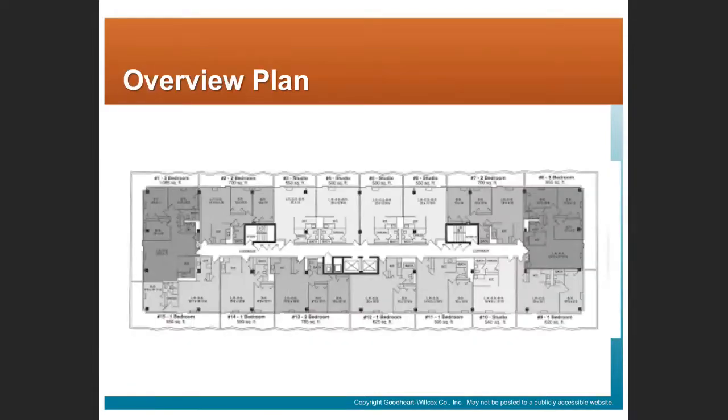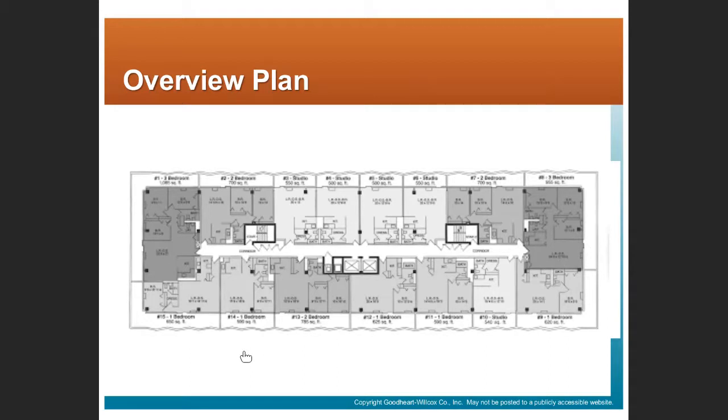Here's an example of an overview plan. Again, this is at a smaller scale, so you can see in this case the entire floor. This looks like an apartment building. You have studio apartments and 2-bedroom apartments and swanky 3-bedroom apartments on the corners.